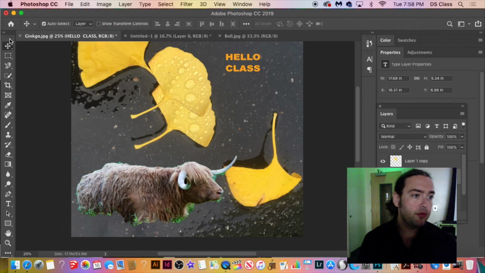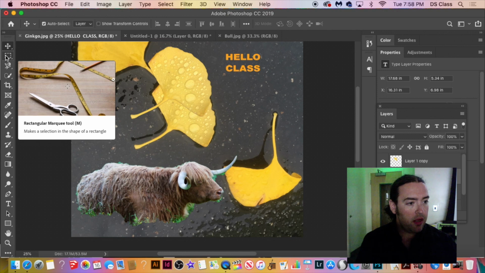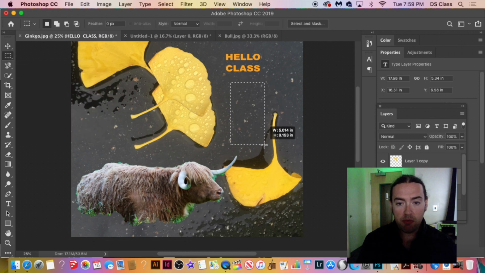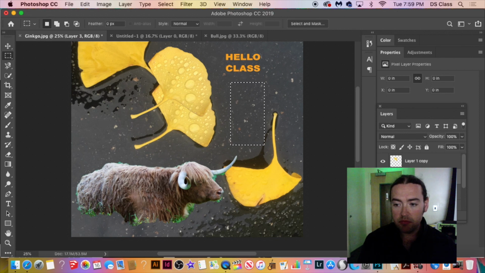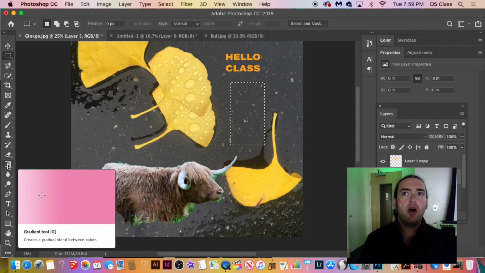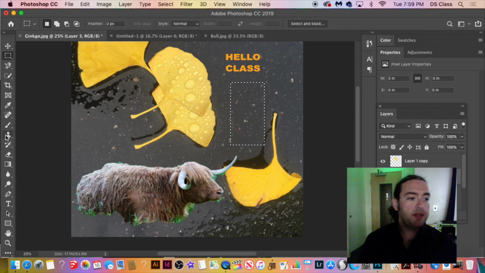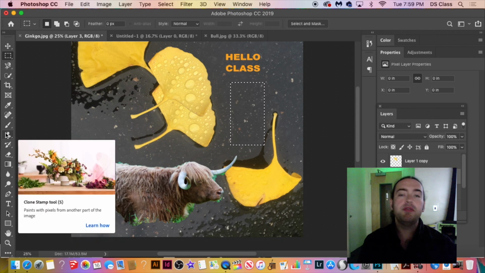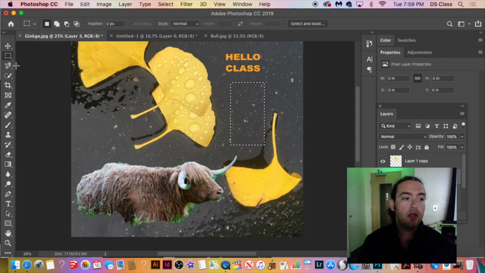Gradient tool is actually really cool. Let's see. Say we wanted a box here. I'm going to give it its own layer. That's important. The new layer button that I just clicked is this one right here next to the garbage can. And new layers always go right above. Always above. If you copy and paste, you just paste it above where you just were.